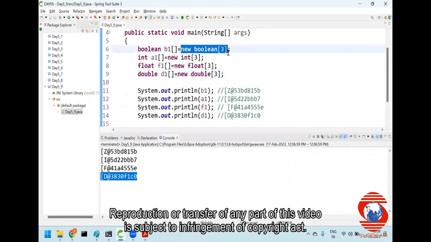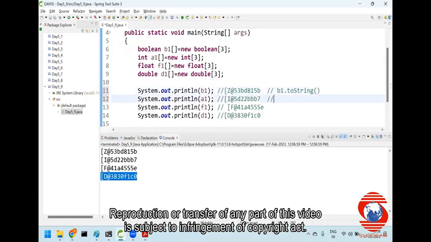This object of 3 elements gets its memory in the heap area. And this object is pointed to by the references B1, A1, F1 and D1. So when you try to print any array of primitive type, B1, A1, F1 and D1, it internally gives a call to B1.toString.